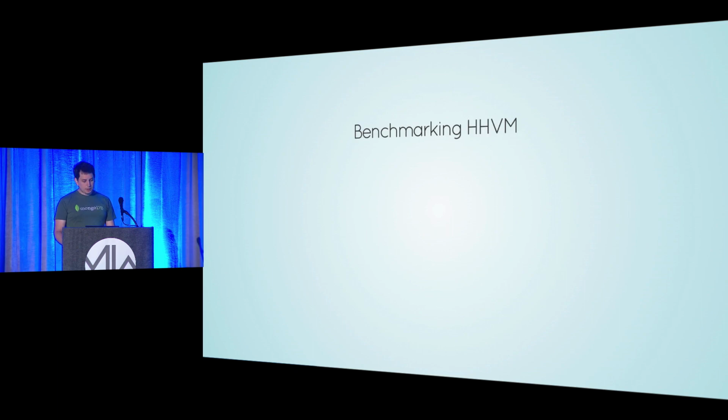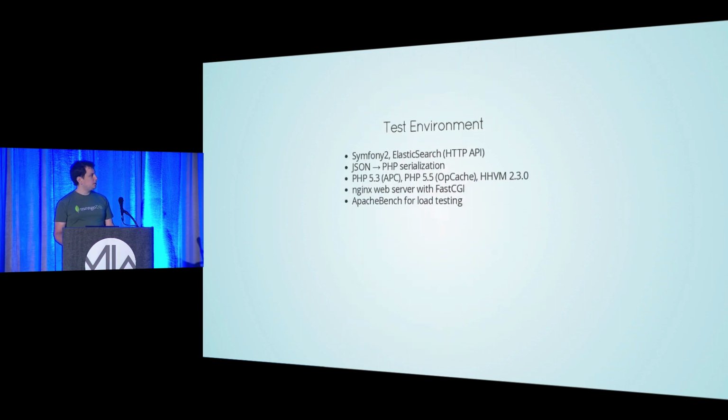So just to look at benchmarking HHVM, and this is based on one example outside of Facebook. It was actually from a few months ago. This was using a Symfony2 project and using Elasticsearch as a database API, which just uses an HTTP REST interface. And the bulk of the PHP application here was just converting these JSON responses from Elasticsearch, which you can think of as any other database, but you write and read to it with JSON, and serializing that into PHP objects. So reasonably heavy on the PHP CPU side, and not so much I/O, just a little bit talking to Elasticsearch.